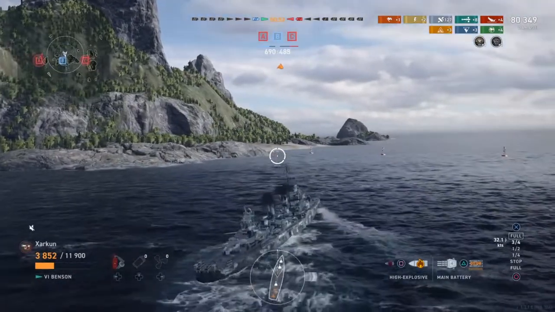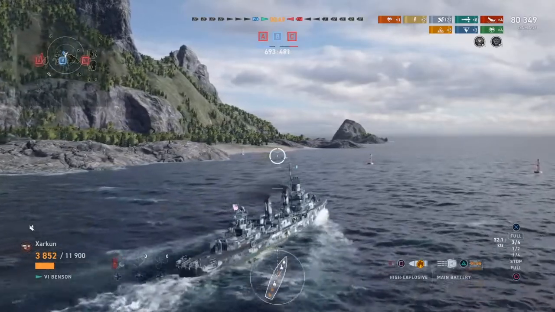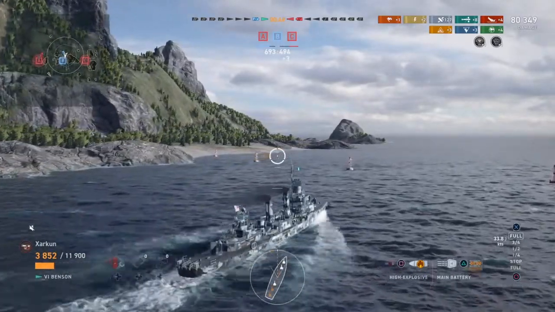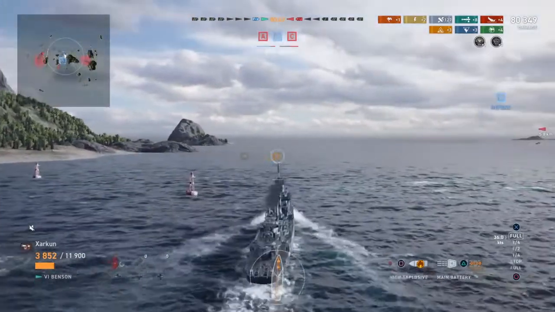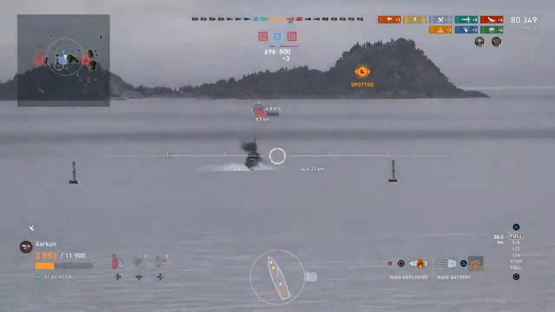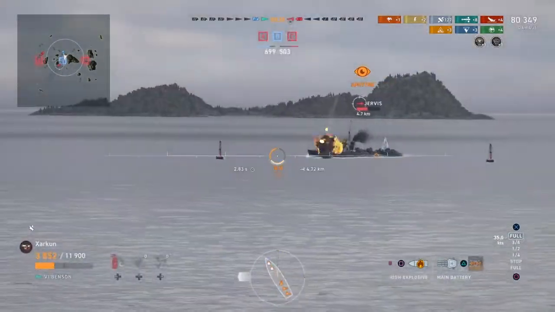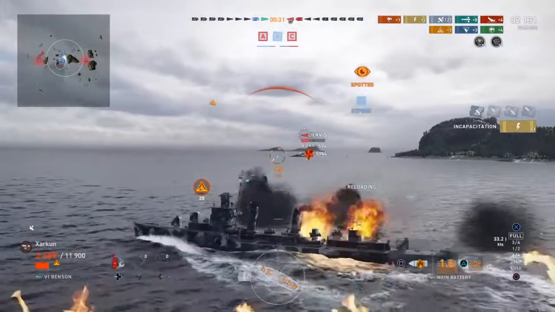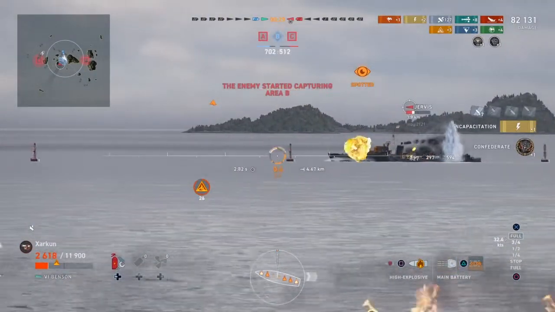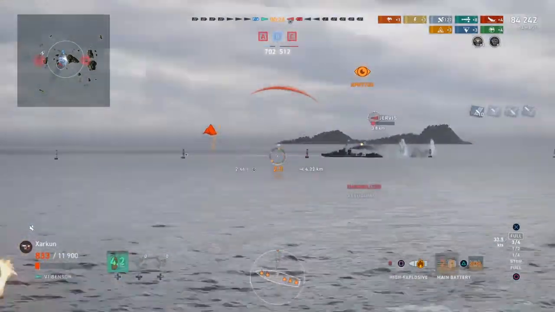So the Kraken Unleashed medal is potentially in play, and this looks like pretty much guaranteed victory, provided the Colorado and I don't both die. But we do have the enemy Jervis over here, so if we can take him out, we will for sure win the game, and I will have a Kraken Unleashed medal, which would be very nice. So I'm giving it my best go here, just unloading all the firepower of the Benson.